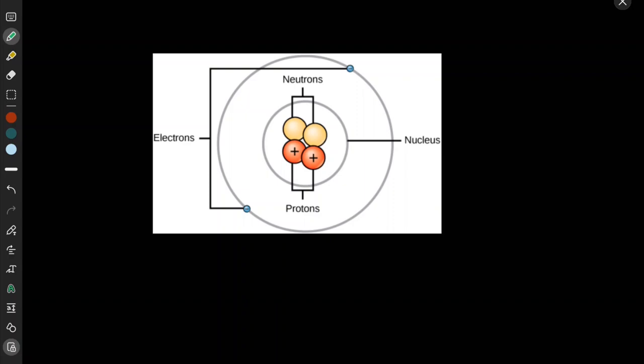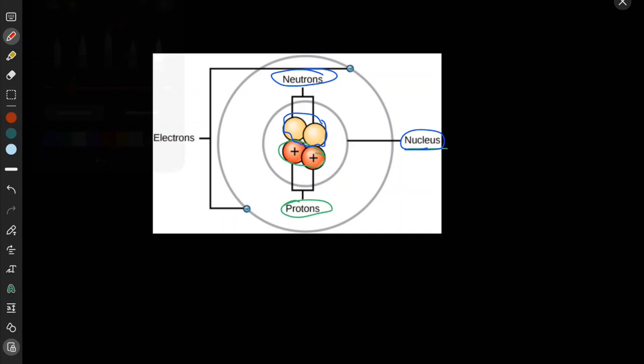Okay, so this is a visual representation of the atom, right? So if you look here, this right here is the nucleus, right? There you go, it's the nucleus. So that's the nucleus. The nucleus is located in the center. And what do we have in there? We have the protons that are right here, right? So these guys here. And then you have your neutrons, which are, well, actually, let's do a different color so it's better to see. So you have neutrons, which are located right there. And these guys are located within, again, the nucleus, right? And the electrons, as you can see, these guys revolve around the nucleus, right? They move about around the nucleus. So this is just a visual representation of what the atom looks like, okay?